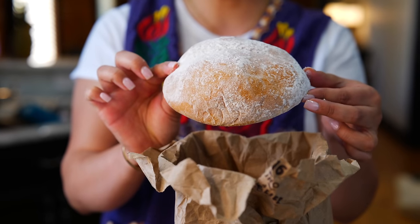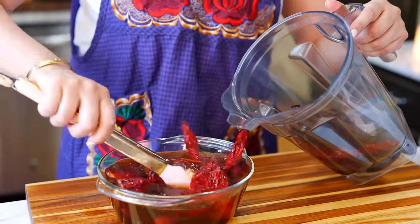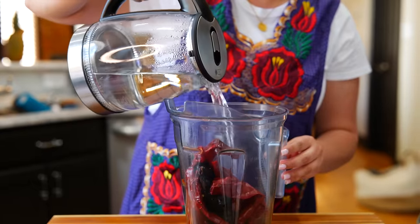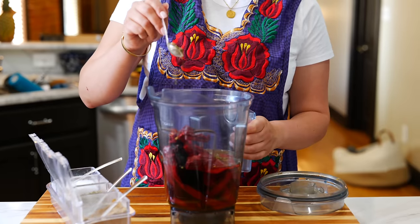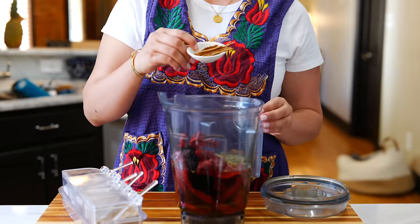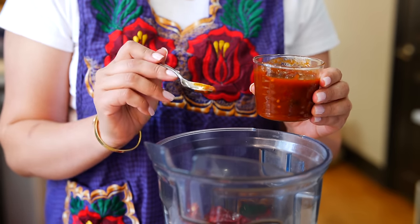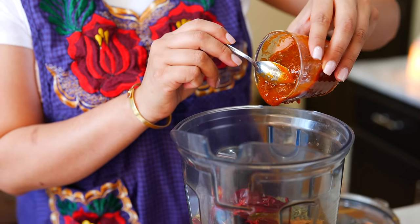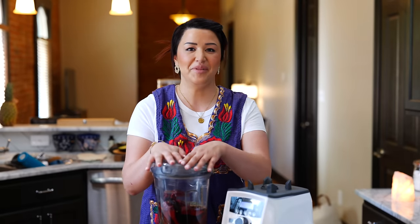And your bread should look like this. Take your softened chiles and add them to your blender. Add your water, ground cumin, thyme, Mexican oregano, garlic, cinnamon, ground clove, chipotle, and if you want it really spicy, then you can add 4 chipotles. And don't forget your adobo sauce. And now you want to blend until smooth.